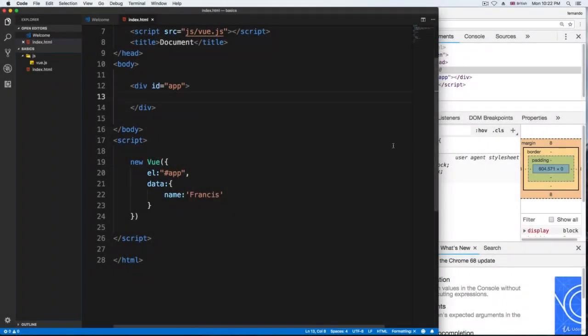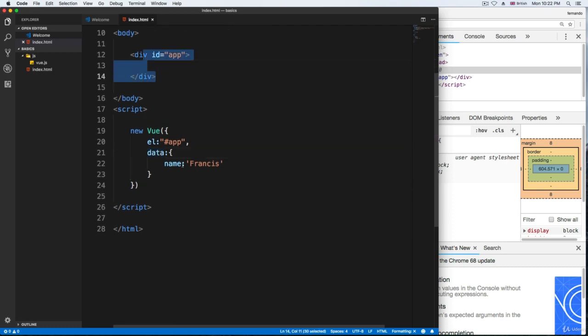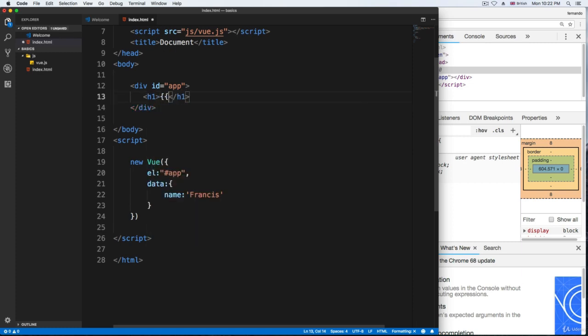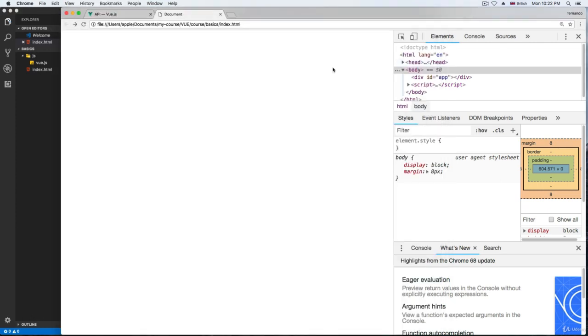Okay, so now I want to talk about rendering and re-rendering. Let me explain with an example what rendering and re-rendering is, because if not, it's a little bit hard to explain. I don't have anything right here, and we only get data with the name of Francis. So what I want to do is display an H1 with the name we have inside data. So we're gonna say name. And of course, the application reloads, and we get Francis. We kind of know this.